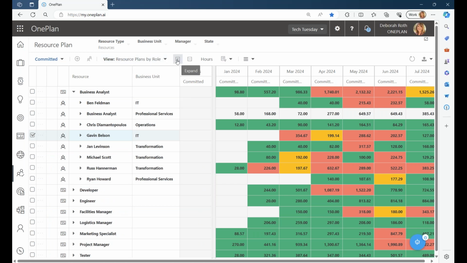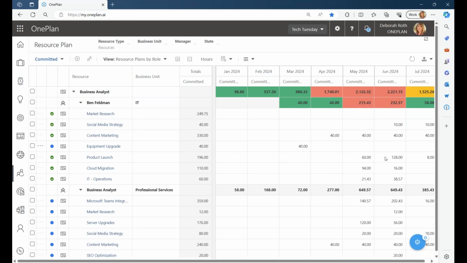As I expand, I've expanded individually, but as I expand it, you'll be able to start to see the holistic view of these resource allocations across all of the different plans that have been identified. And then with each, visually, you can see here if they're proposed or committed. So we can talk a little bit more about what that means. But if they're proposed, basically it means that they haven't necessarily been officially assigned. But what we're trying to do is get every request, visibility in everything that all of the resources are being asked to do over a particular time period.